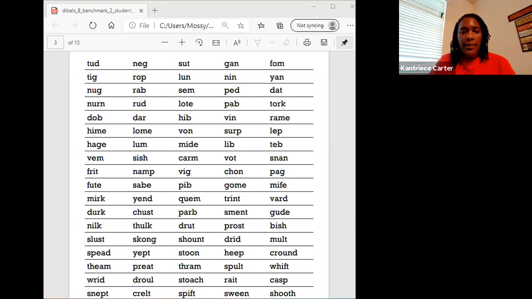Okay, so I'm going to go ahead and press done. Now I'm recording this, so I can go back and look at the recording. If there's anything I missed because this goes kind of fast, I can go back and change it. Okay, so now we'll go into word reading fluency. And once again, if there are any changes that need to be made, you can invalidate and then do the test over based on where you know the student stopped and looking at the recording. So we'll go into the word reading test now.